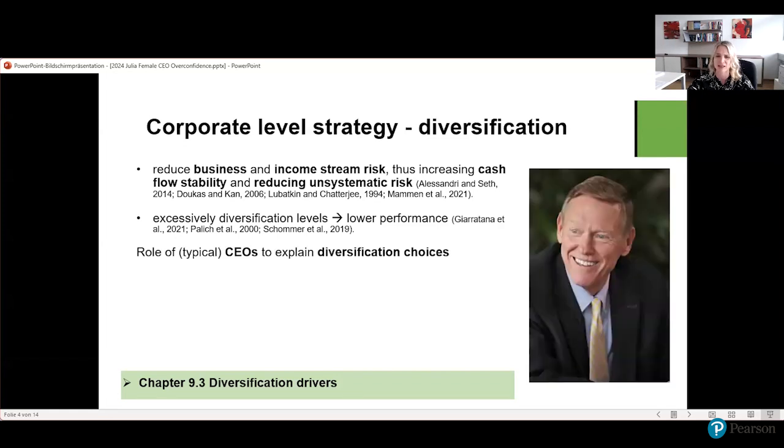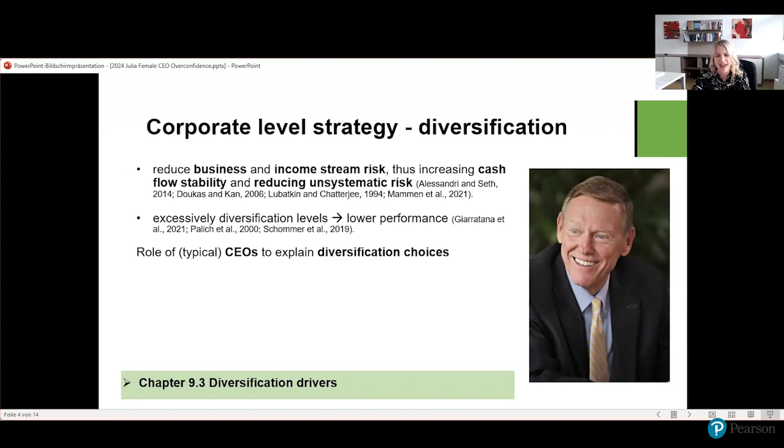And here we have specifically focused on CEOs and their roles, their individual motivations that might go beyond organizational goals just to create synergies, to achieve economies of scale, to achieve sharing of resources and capabilities across different business units and industries that are typically discussed when you discuss diversification.